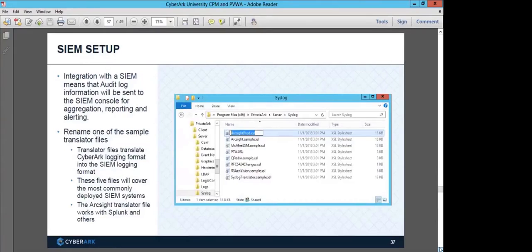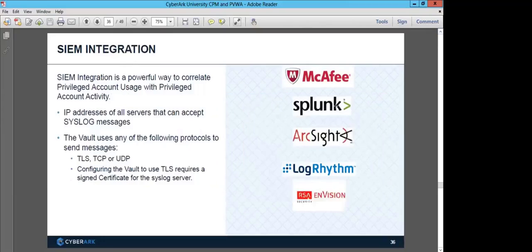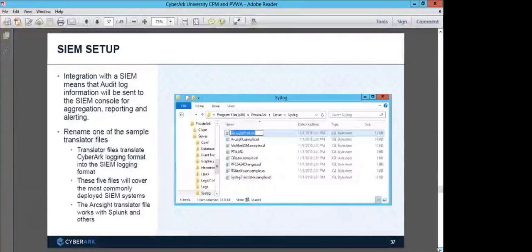So if you want to do this integration, we have access files. These access files will be available in the server's log folder. But we need to reach out to that particular team. So in case your organization is using Splunk, then we need to reach out to the Splunk team for getting this access file. Or we can download this access file from Marketplace also. By default these are available in the Syslog folder.